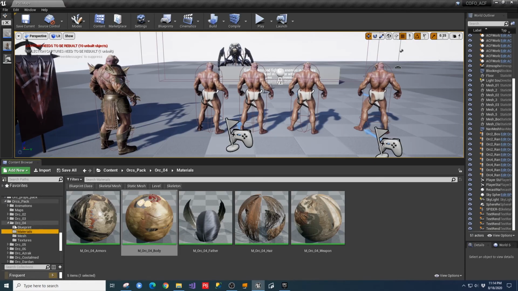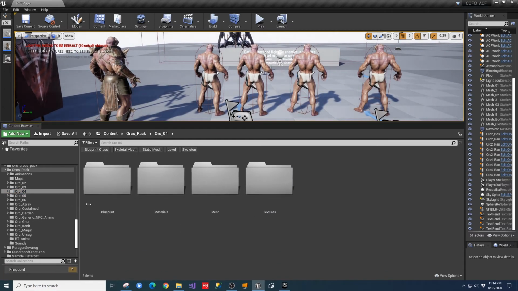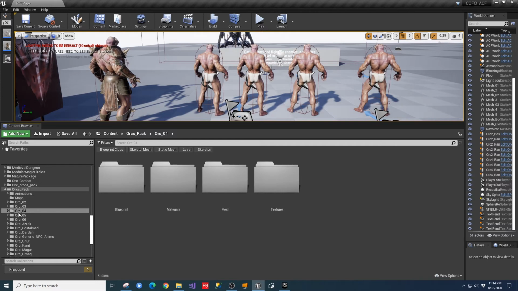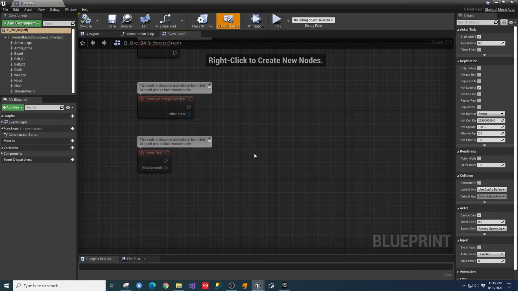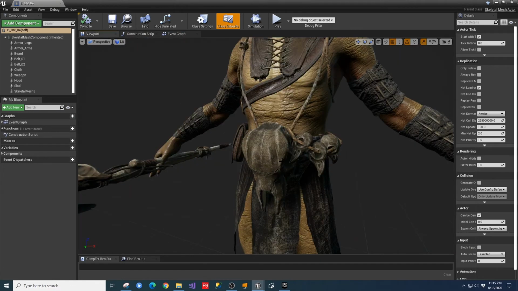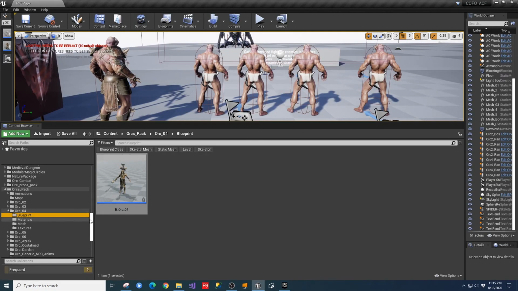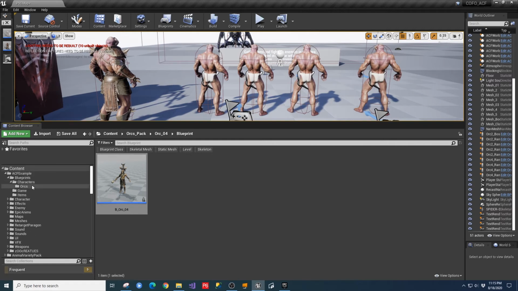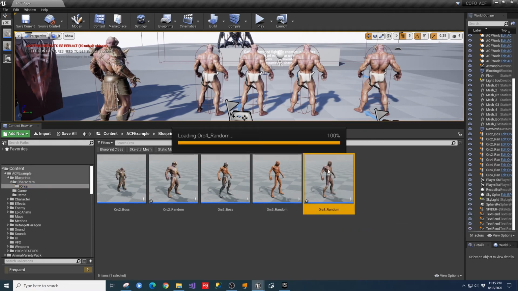So let's go back to the process I'm talking about. It works. We just got to get the right material. But if we go back to Orc4 body in his actual blueprint, this is independent of anything else we've done here. And we look at him in the viewport. He's supposed to look like that. So why is that other material being applied to that character? Orc4.